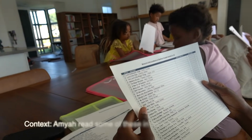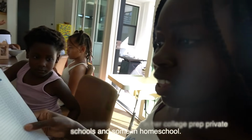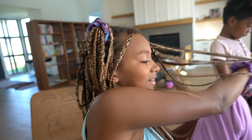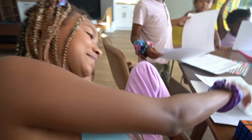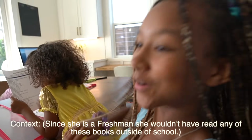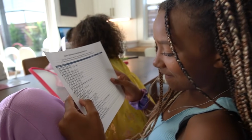You've read which ones already? The Odyssey, the Lord of the Flies, I'm pretty sure I read that. Scarlet Letter. Things Fall Apart. You recognize any books? You're not looking at the book list, Kai. So do you recognize any of the books on there? Some of them. All right, which one have you read already? I just handed you the book list, Audrey. I watched the movie of Adventures of Huckleberry Finn. Not at all, sweetie. That does not count.